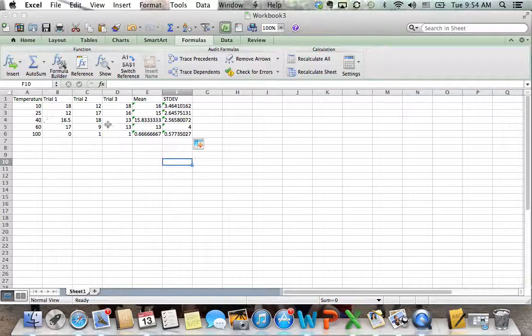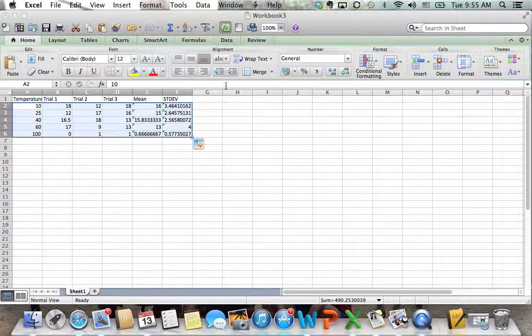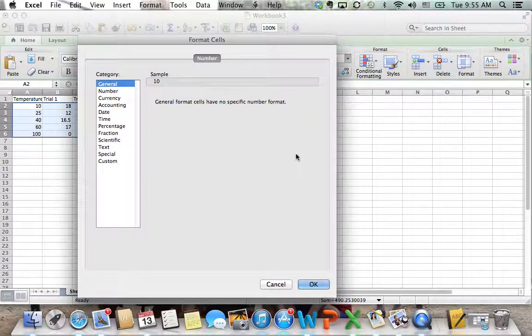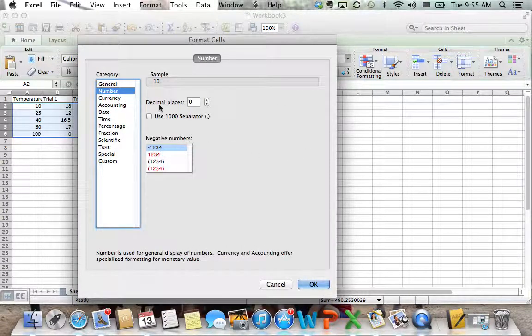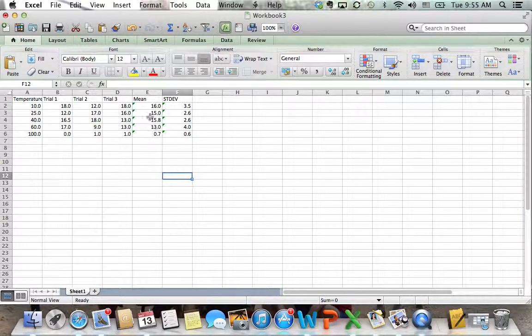Now you'll notice that my decimal places are all over the board. It's very important that all of our decimal places are basically the same number. So to do that, I'm going to highlight all of my numbers, come over to Home, and this box called Number. I'm going to click down and say custom. I'm going to click on number, and then I'm going to determine the number of decimal places. I have only a couple that have 1 decimal place, so I'm going to use 1 decimal place for all of it. My numbers that have been calculated are rounded, and anything that's a normal number has just been given a 0 to go with it.